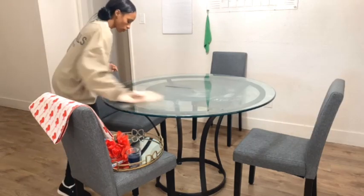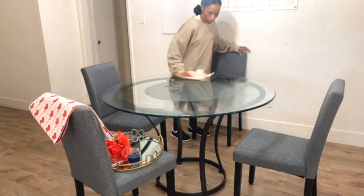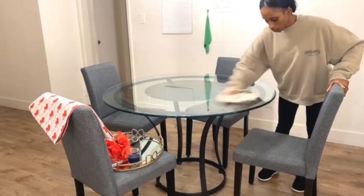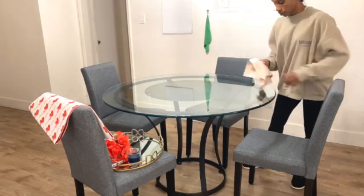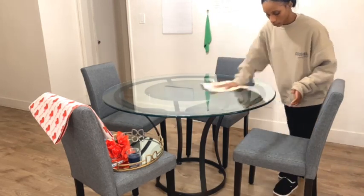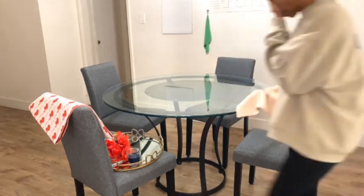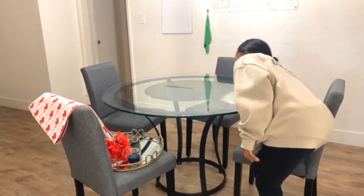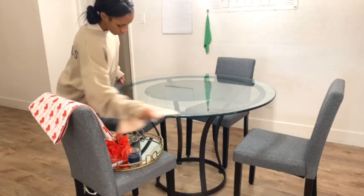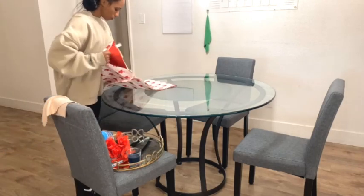So now it is time to turn our attention over to the dining table. And I am in love with this table runner. You'll also see that I tried to shorten it, but that just did not work out, and I did not like the way that looked. So here I am just using my spray away glass cleaner and also one of those champagne gold towels that I hauled a few videos back from TJ Maxx, and I've really been enjoying using them. This time I did a much better job of getting down and underneath my glass on the dining table, because I mentioned last time that I did not do a good job.